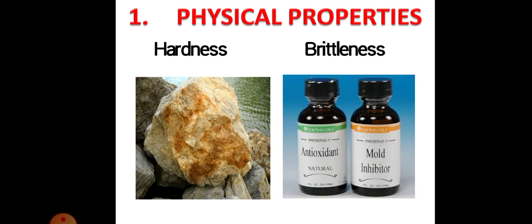Next, brittleness. Pag sinabi naman nating brittleness, not all matter kasi are unbreakable. Some matter can easily be deformed or masira due to high stress or pressure, and then they might break. So tulad na lang ng bottles na to. Compared to rocks or stones, if we're going to throw them both, sino sa tingin nyo ang mas unang masisira or madedeform?